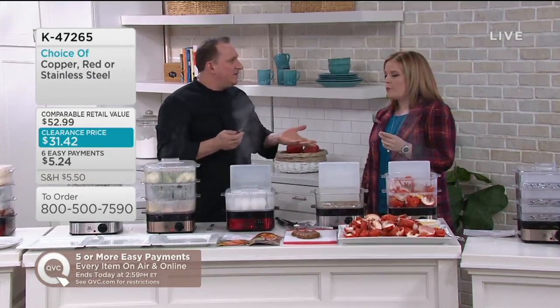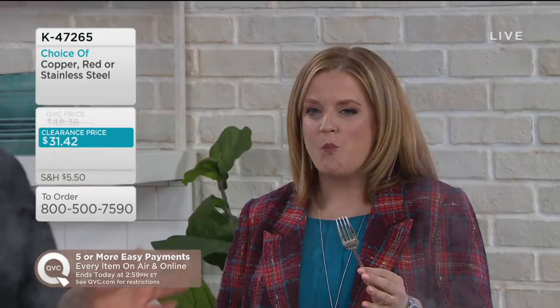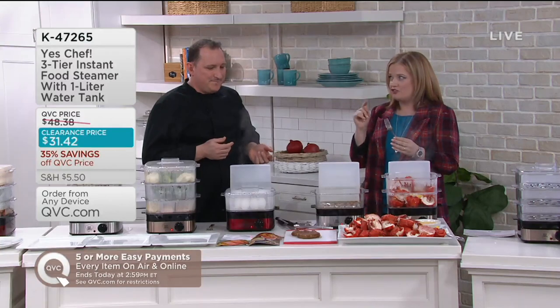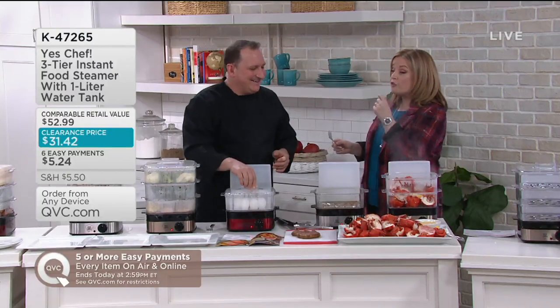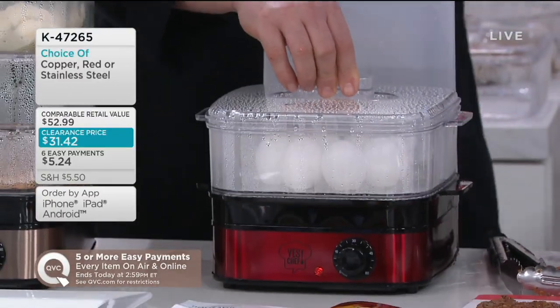Okay. How tender is that? Isn't that amazing? I never would have thought to steam a steak. I was expecting jerky, something really tough. If you told me you steamed that steak, I would need to see this contraption. I know, right. That is tender. Full of flavor, by the way. Yes, jammed with flavor. Nice and delicate also.